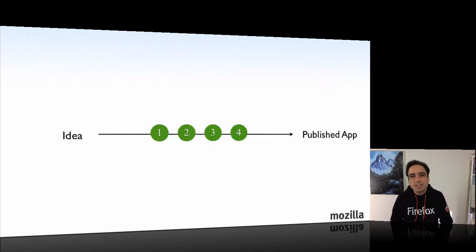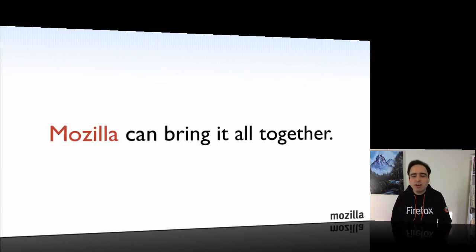If you're a native platform vendor, it's no problem — you control the whole stack, so you can say this is how you go from your idea, step by step, to the published application. For certain web vendors, you can also do that because they have their own tool chains they're selling, and they will give you that step-by-step path. But what the web needs is an unbiased, up-to-date step-by-step path from idea to finished app — something that solves the paradox of choice problem while still preserving the ability to choose and keeping you from lock-in. Mozilla, as a nonprofit organization, has the mission to protect openness and innovation on the web, and we are in a position to provide that quick path from idea to published application without requiring lock-in. That is a big difference that's important to developers.